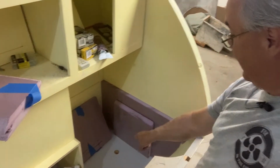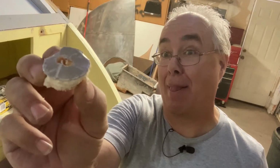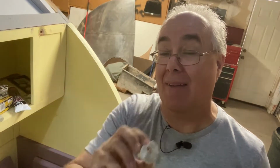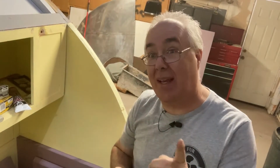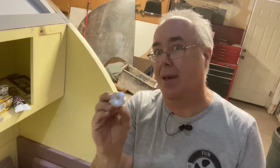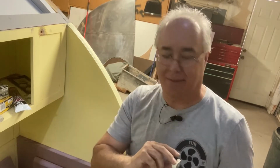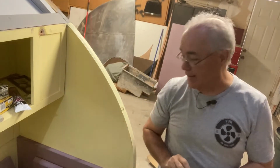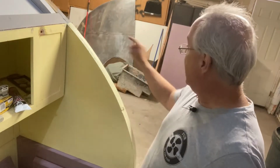Okay, we have drilled our drain hole down there. Had a little bit of a scare. I almost thought we were going to have a fur in the fan moment. When I was drilling, I saw this. At first I thought it was metal. I was going, where is there metal between our floors? But thank goodness it was just our insulation and this is the foil cover. So we avoided that little scary place. Whew. Okay, we have our holes there. We have our hole in the sink.